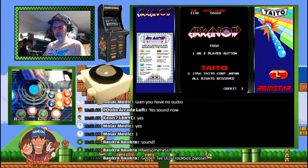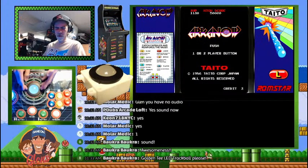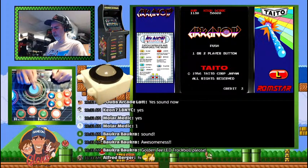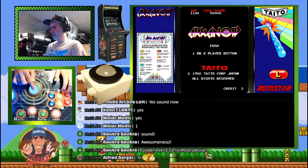And again, it is a spinner game, but you can use a trackball for it as well. P-Dubs, I agree with you, man. I hate Mondays myself. So you can see the trackball is working right here. Now, again, don't take my poor gameplay for how the device is working. And it's funny, when you're a kid, you definitely have better reflexes than when you get older. That is the absolute truth.